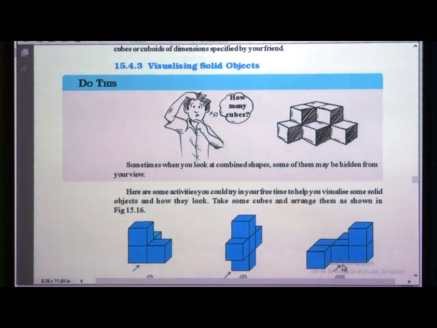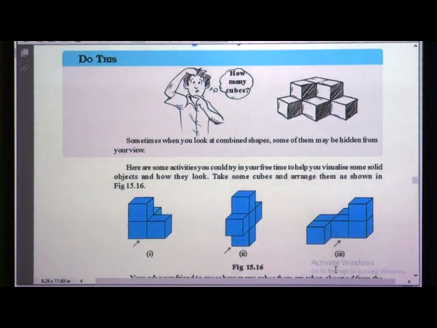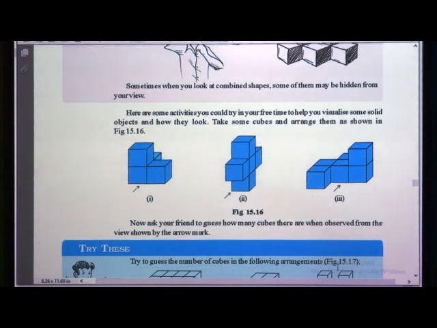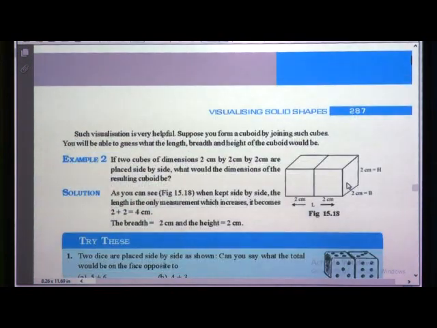We know that this shape will show the number of cubes in this figure. Now, you have to do this activity and find out, by observing this view, the number of cubes required for the given shapes which you are going to form.